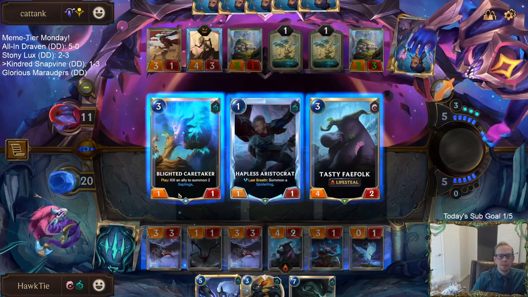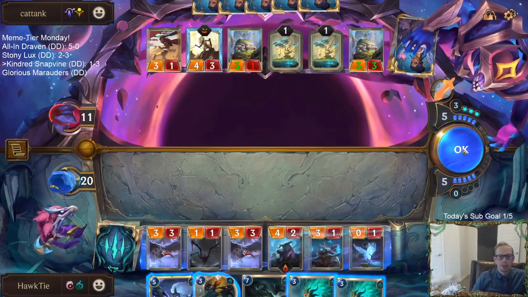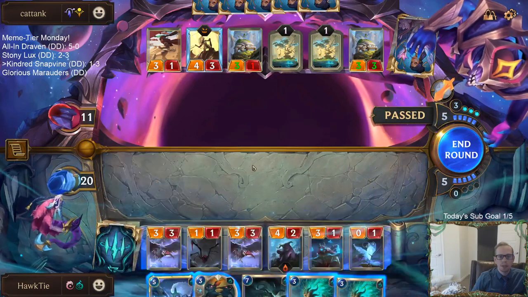I guess Caretaker. The Hapless Aristocrat's the better card with Snapvine. Caretaker is the better card with Kindred.